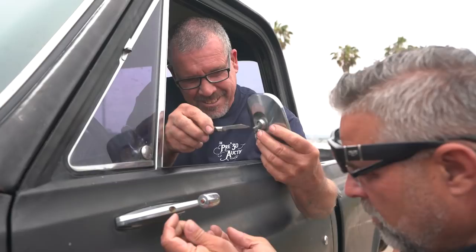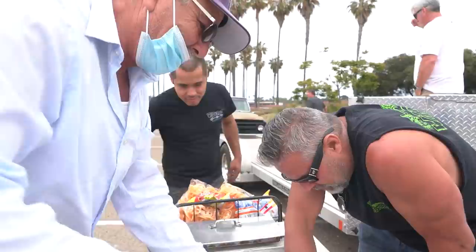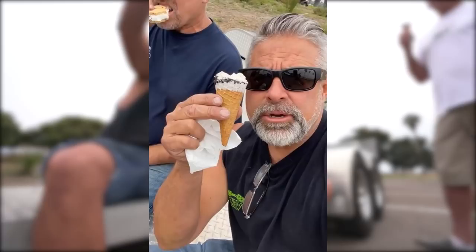Oh, we've got to have that little wash. That ice cream and popcorn, what are we doing? Wave that dude over here, Chaka. Merlin must be really excited, because while I'm dealing with the ice cream guy, trying to get everybody some ice cream, he shoves this thing off the trailer and he's like, come on, let's get this baby running. We've got a long way to go. Gracias, senor. Thank you.